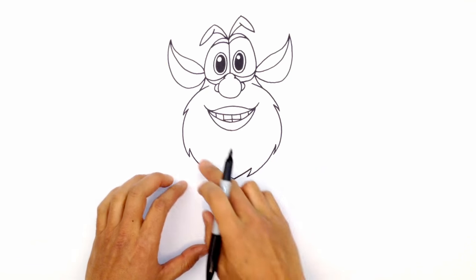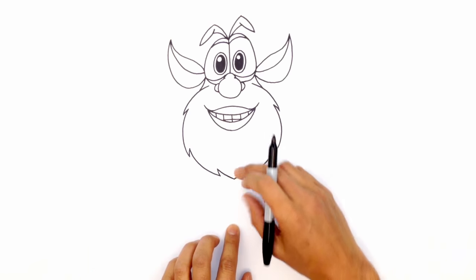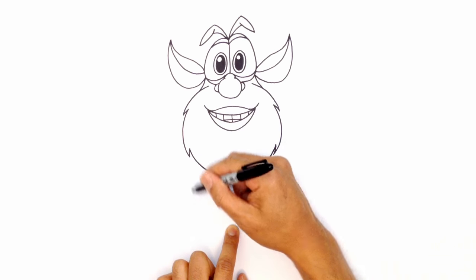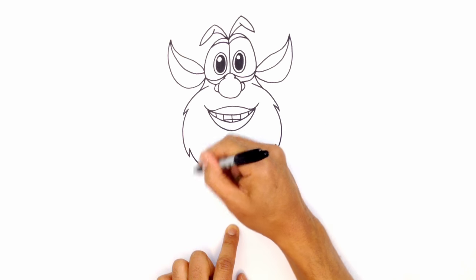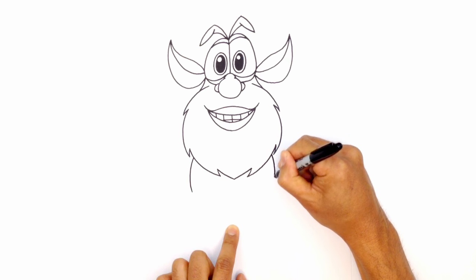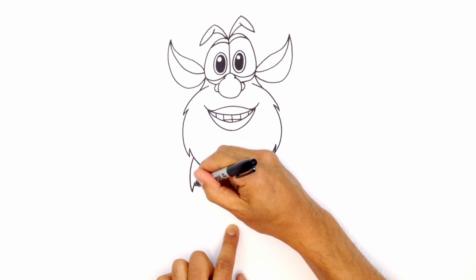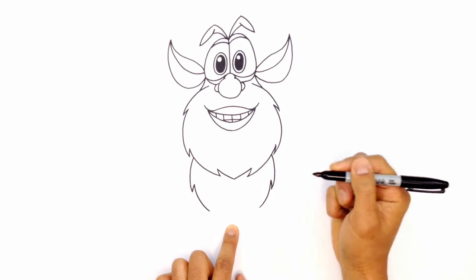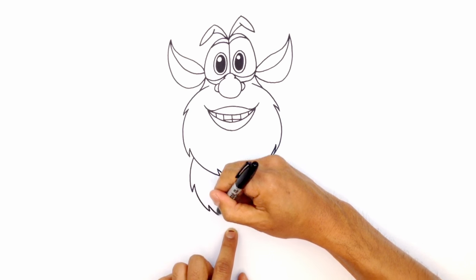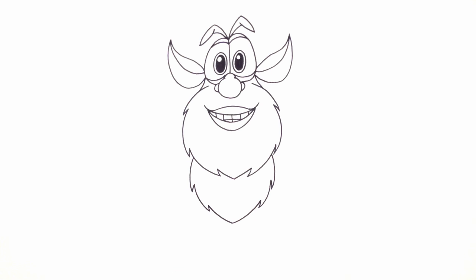Now from here, I'm going to draw on the body, and the body is almost like a little oval — almost like a grape shape, but it's smaller than the face. So it's a tiny little area here. I'm going to draw the belly down to about where my finger is, but we're going to do the same technique for the fur. On the left side, I'm going to curve in towards my finger, and on the right, I'll curve in towards my finger. Again, we're going to do the fur — starting up here, I'm going to curve down. On the right side, making sure we're starting at the same height, I'm going to curve down. We're going to go up with a short line, draw one more fur coming in, go up again, two short lines, and merge into the center, just like I did with the beard — coming in towards the middle, and then curving up towards the right side.